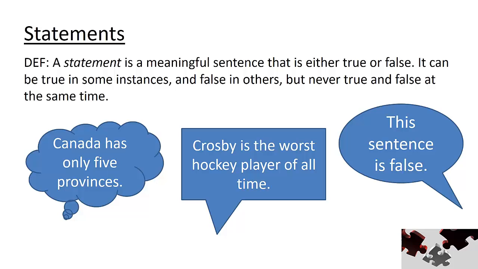We call a sentence a statement if we can label it as true or false. The truth value must hold true for every person, so in essence, no subjectivity is going to be allowed. Those sentences that do have subjectivity, we're going to save those for debate class. Let's try to work through a couple examples to get a better idea of this.